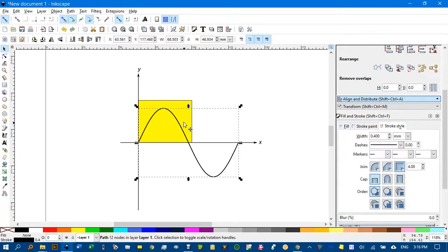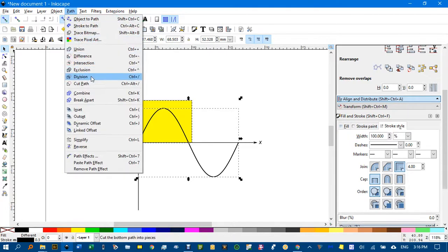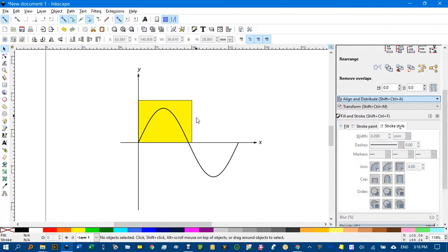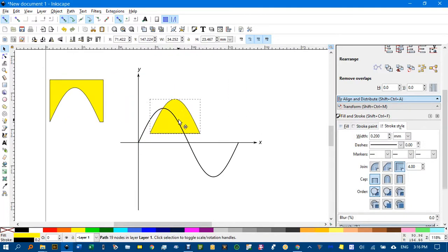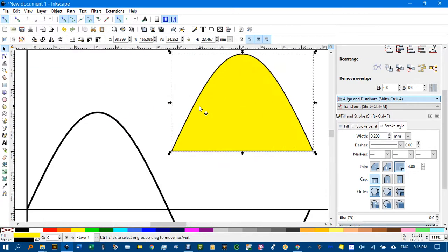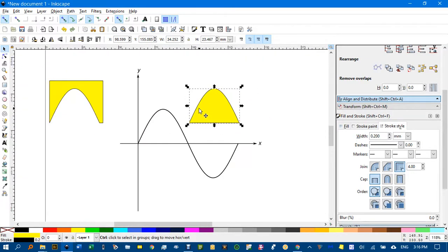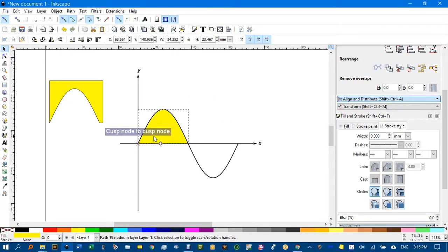Now I'll click on one of them, shift click on the yellow, then once again path, division, and what happens is the curve that I used to cut the path, divide the path, is gone, and it's divided the path into this area. If I click and drag this area here, Control Z. But that second area, I'll put up here, is the exact area. No errors at all really there. You might want to get rid of the border, shift click on the red cross there, and you can drag it into place. It should snap there anyway. You can see the little red cross down in this area here, and it snapped.